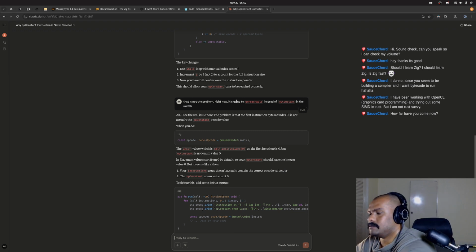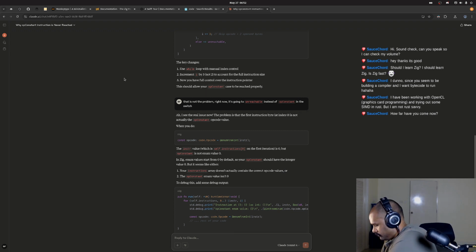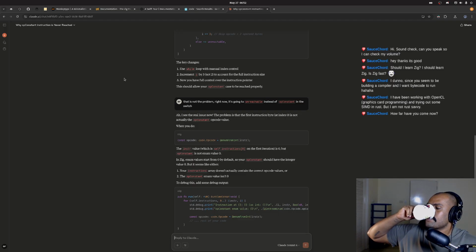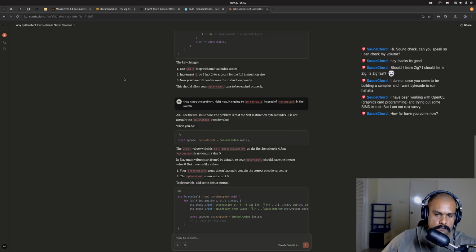Wait. Don't know why. My cats love the table. The problem is that the first instruction at index 0 is not actually opcode enum from end instruction.